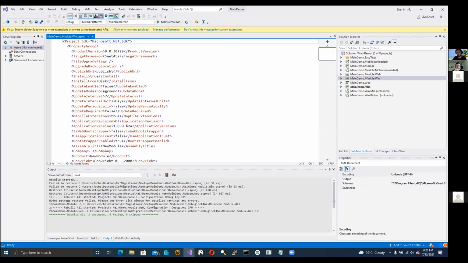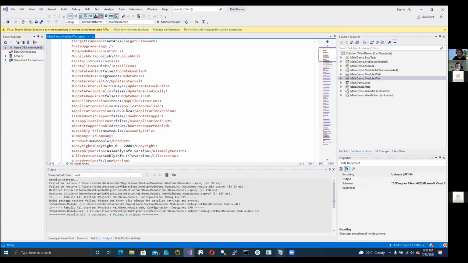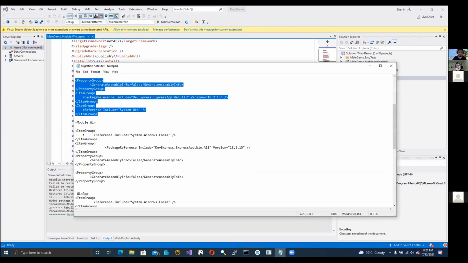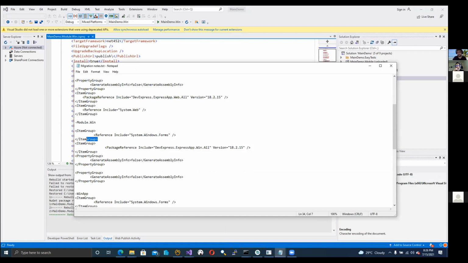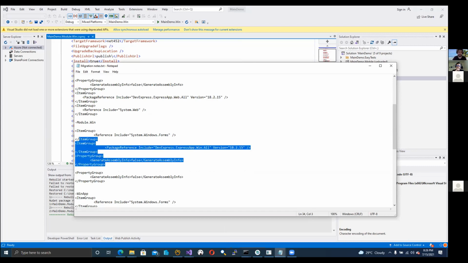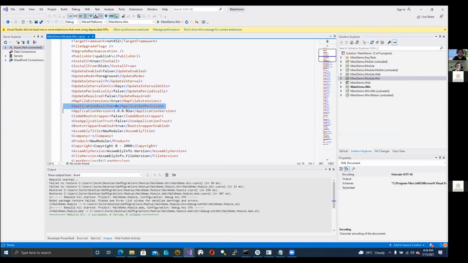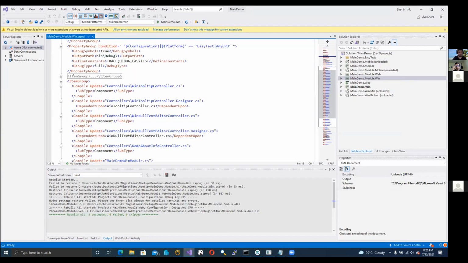Let's do the third one, which is the Windows one. Again, the same case: you need a reference to a DLL, which is System.Windows.Forms, because there is no NuGet for that. And then we will add references to all the NuGet packages for the Windows platform in this case, and we will set generate assembly info equals false. So let's copy this. Let's find the assembly section. Let's delete this and let's paste.